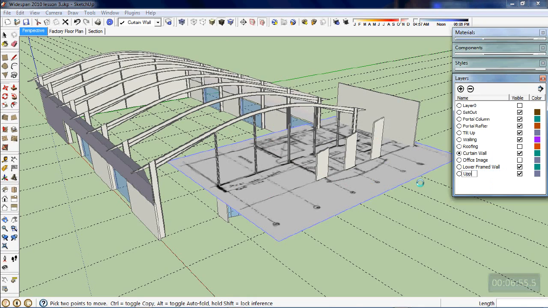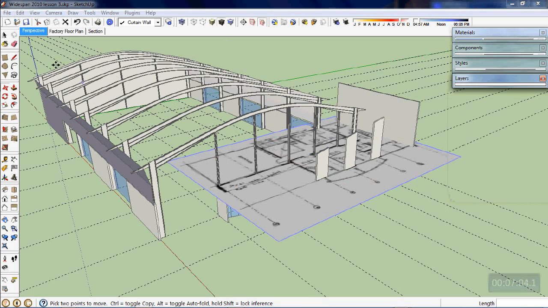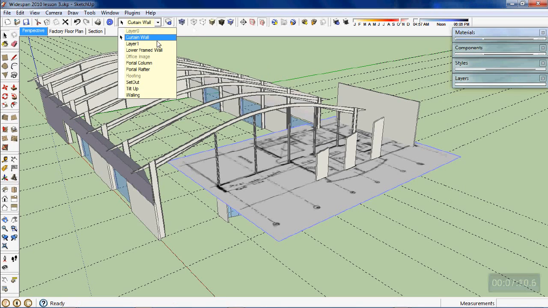Okay, so we've got the layer called upper office image created now, which means I should be able to select that image that we brought in, drop it down and change it to the upper office image I'm looking for there. I must have pressed escape. Do that again.